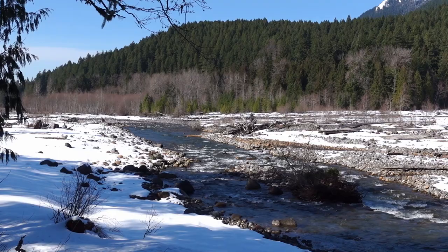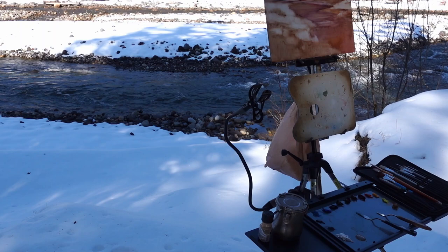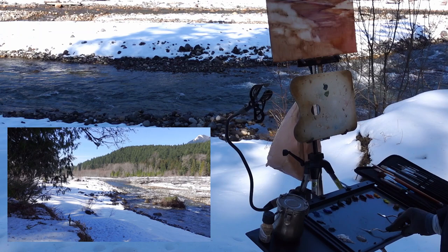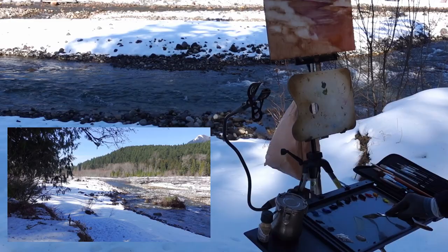I'm gonna start mixing up some paints now for that background hill of trees. I'll go with a really grayed out green for the pine trees in a couple different shades, one cooler and a little darker for the shadows, one a little warmer and lighter where the light is hitting it. And then as the trees move forward in the scene, they get a little warmer. There's some burnt sienna notes in the pine trees as they get a little closer to the river. And the closest pine trees, the little ones right by the riverbank, have kind of a nice cadmium orange. But it's all gonna be very subtle, very grayed out.